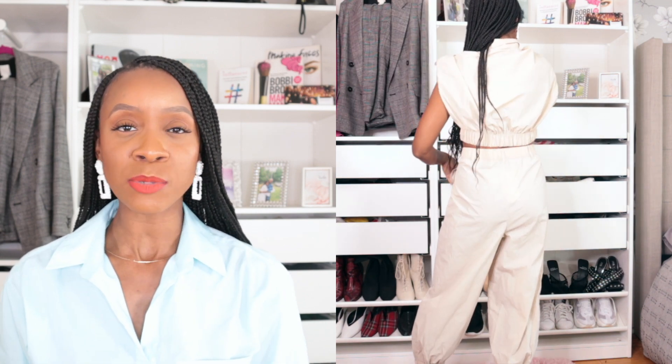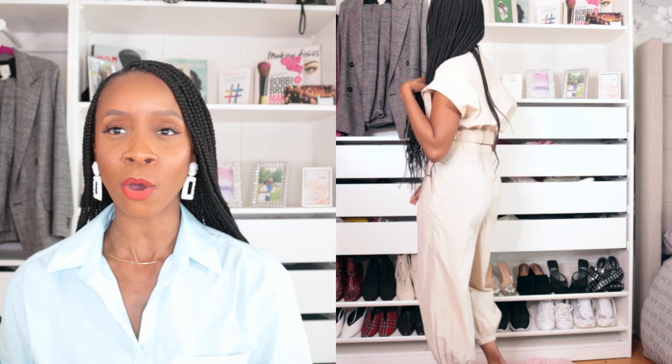I'm a sucker for a coordinated set — I love it because it's so chic without trying too hard, and you can take pieces and wear them separately. Here I got a tan crop top and a pair of high-waisted pants that have almost a peg-leg silhouette. Each piece is sold separately. The material is like an easy athleisure fabric that makes it so comfortable to wear. Here I'm wearing it with my Zara blue shoes, which I'll get to.